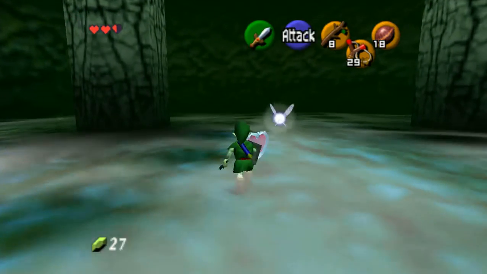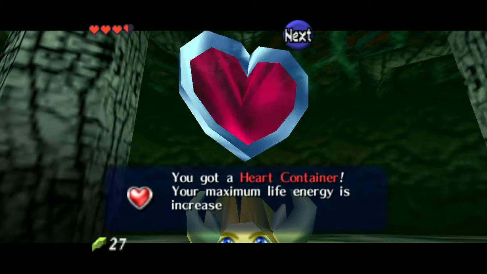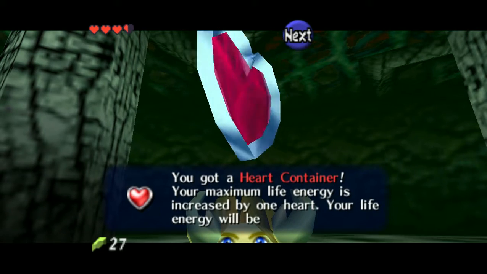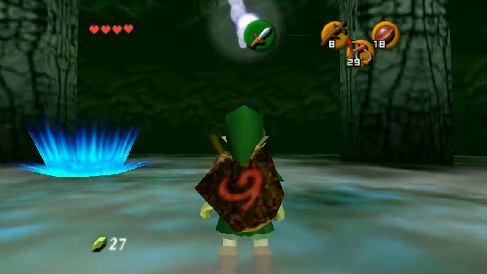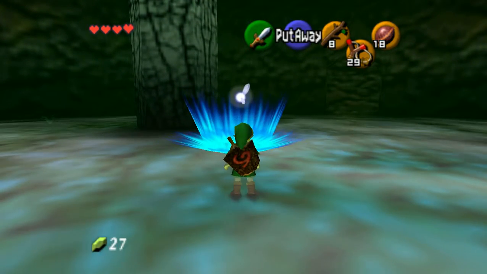Every boss in the game drops a heart container, which increases your heart life by 1 full heart. Once you step in this blue portal, you're transported to the outside.